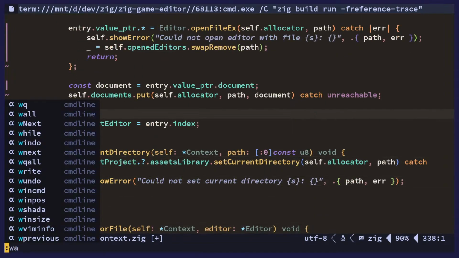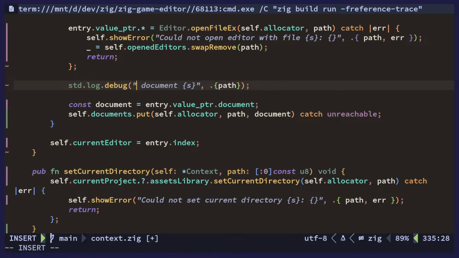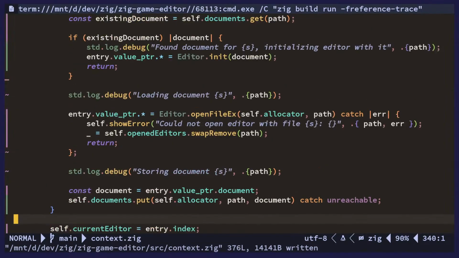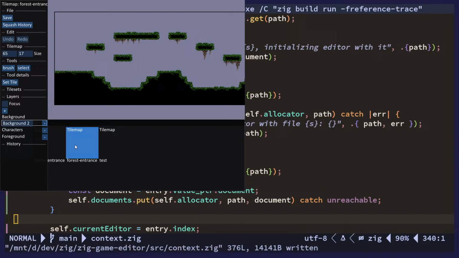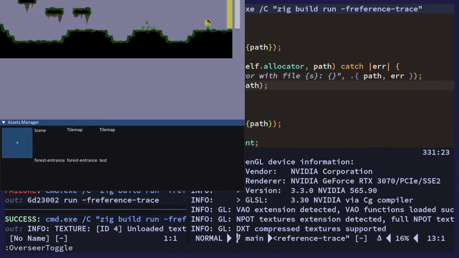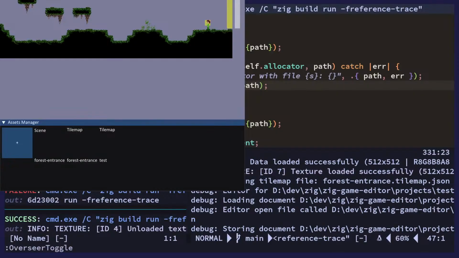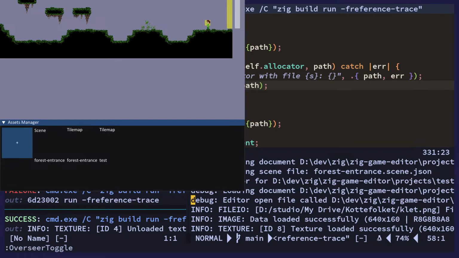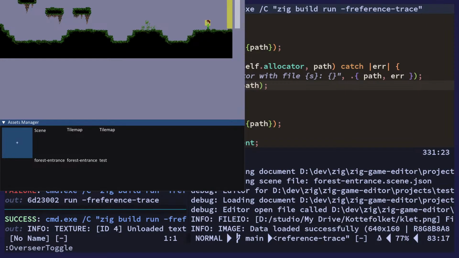All right. Let's also do this so we see that it's actually doing this storing document there. Okay. Good old logging. Now this is probably one of the cases where it's probably better to actually run a debugger here, but it's a bit of a hassle to get it running. Okay, now let's go back and forth here and see what it says.